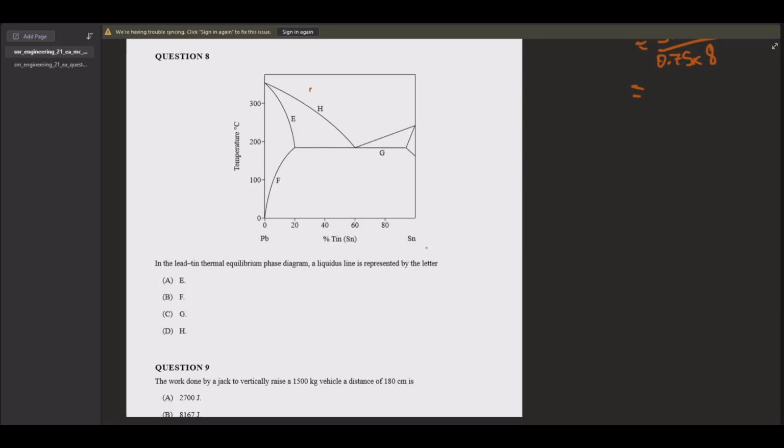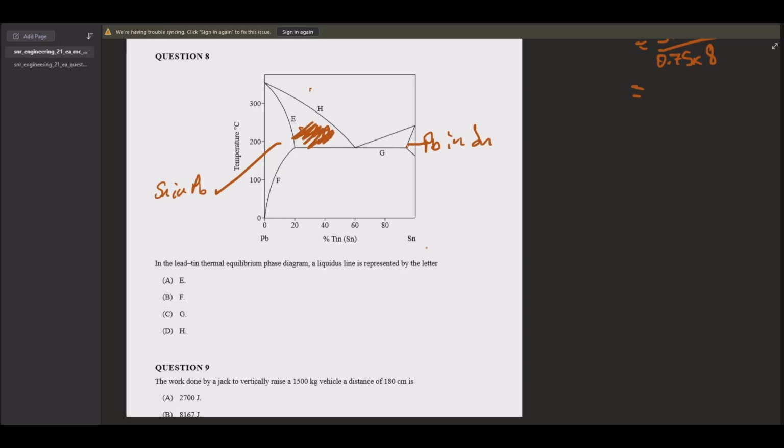Question 8. So this one has some solubility regions. So this area here, that's going to be tin dissolved in lead, because we've got mostly lead over this side, and that means that lead is going to be the solvent and tin is going to be the solute, and we're going to have the opposite over this side, so that's just going to be lead in tin. And that's tin and lead in the form of liquid.